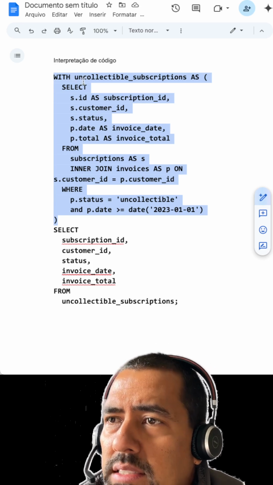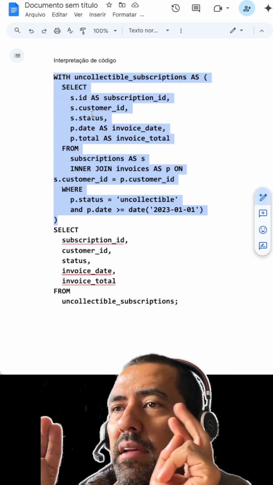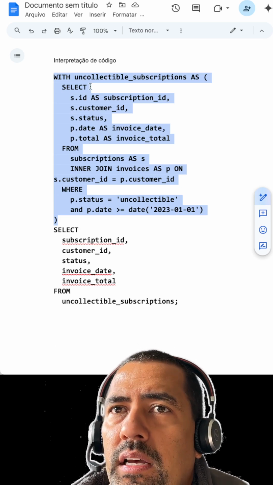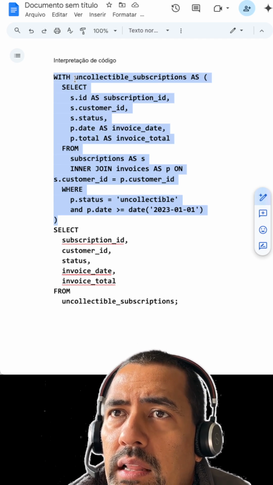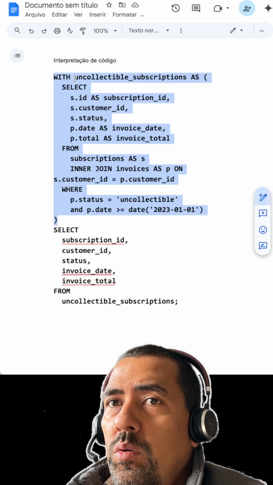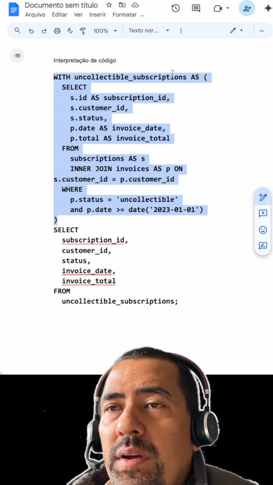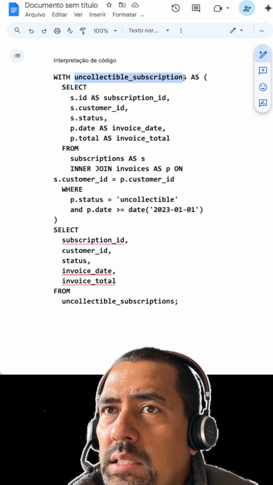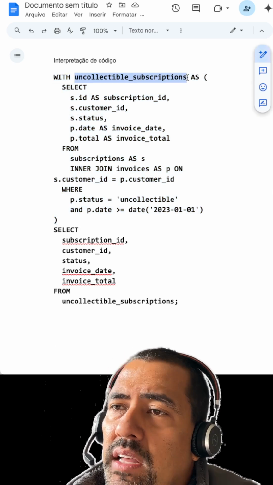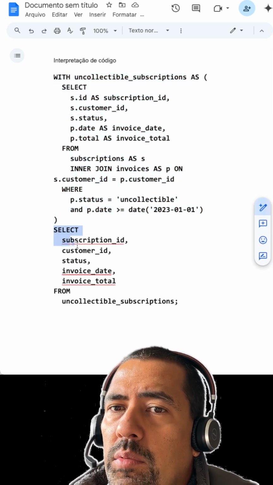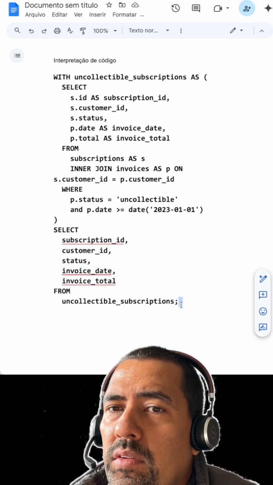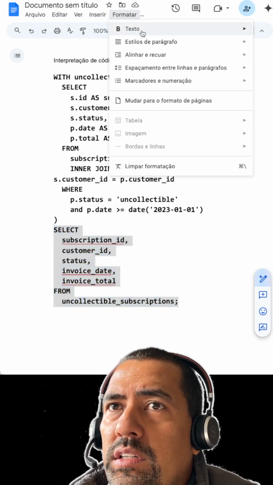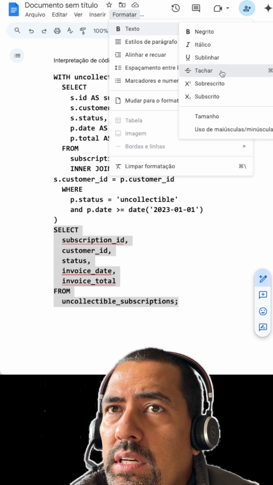So this requirement or this import, as we might call it in programming languages, is named uncollectible subscriptions. Whatever we're doing between the parentheses, we are labeling the results as uncollectible subscriptions, and it behaves like a normal table. You do a normal query and you consume it. So the bottom part, we are totally good. I don't think we need to look at this again.